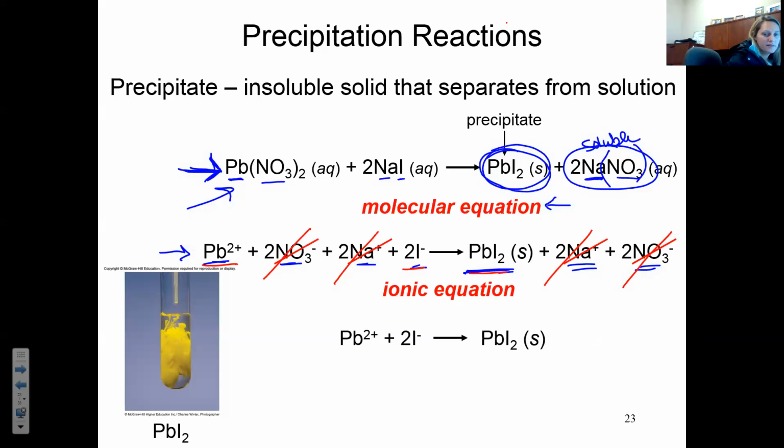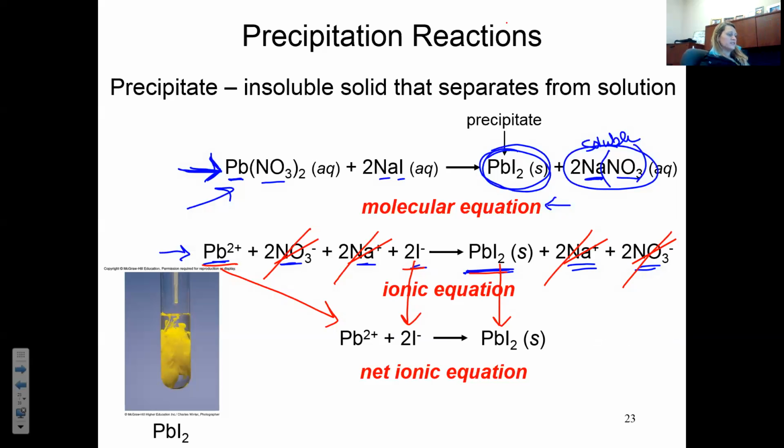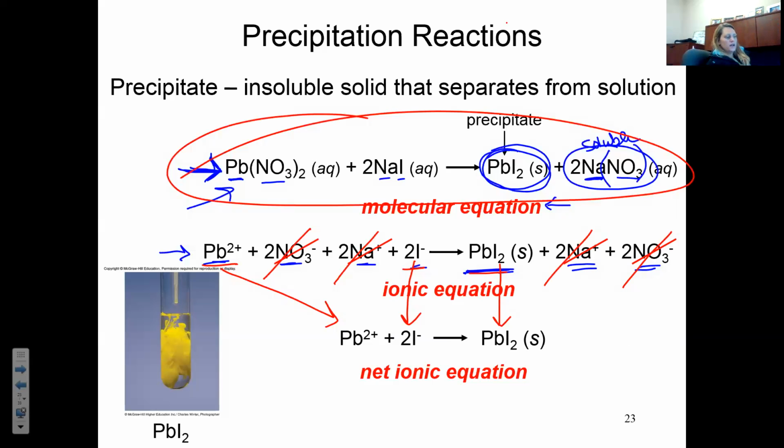But what we've done is we take down what's left, and we've created just the net ionic equation, or the equation that's doing all of the work. Even though we started with this big equation up here, our molecular equation, half of it's not doing any work. The only thing doing work, or creating that precipitate, is this portion of the equation. And so we call that our net ionic equation. Your homework next week will have some net ionic equations on there, or some where you break down the entire equation into the proper format.